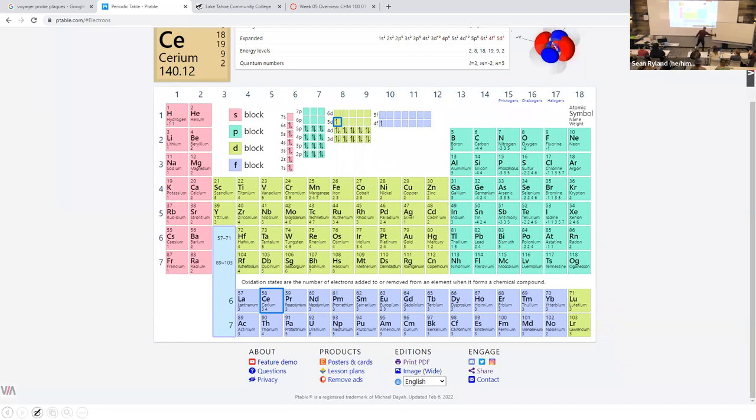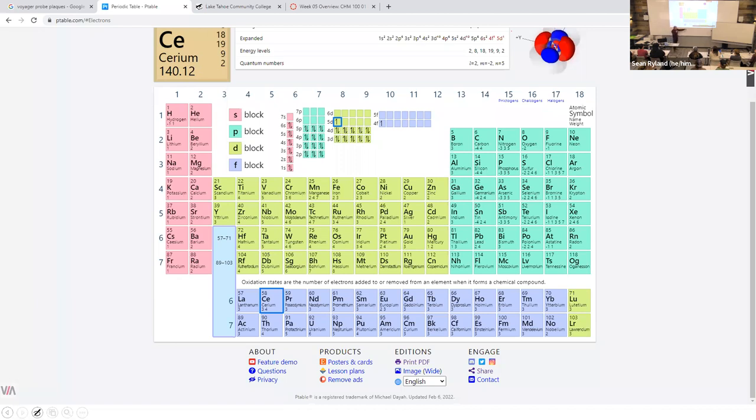So to continue on talking about copper for a second, copper does this weird thing. Once you get to argon, trying to get to copper at 29, normally we would say 4s2, 3d9, right? Our normal rules would predict that. The problem is orbitals are way more stable when they're either all the way empty or all the way full or exactly halfway filled. But again, we'll save that for Gen Chem for the most part.